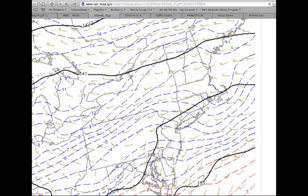Now, unlike the other storm where we had a rapid change over to snow because we had such intense lifting, at this time, and I'll be watching this throughout the day, I do not see any indication of a similar strong dynamic influence in the atmosphere. For example, yes, there's some frontogenesis here, but it's not very strong. Whereas in the previous storm, we had a warm pocket right around Connecticut, and that created an intense lifting over central New Jersey and changed the rain over to snow, and very heavy snow at that. At this time, I see no indication of that happening, just a typical cold press from basically northwest to southeast.